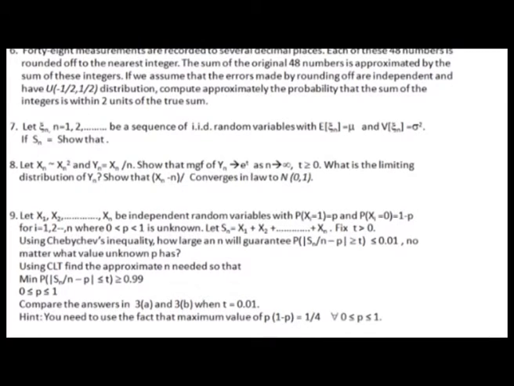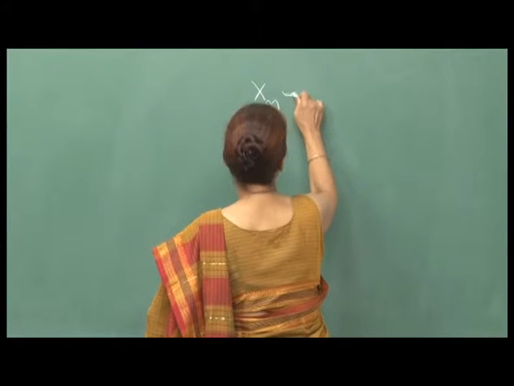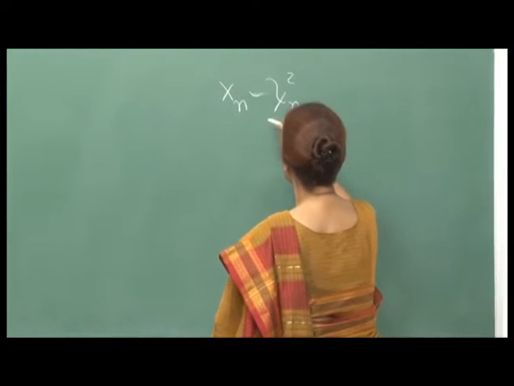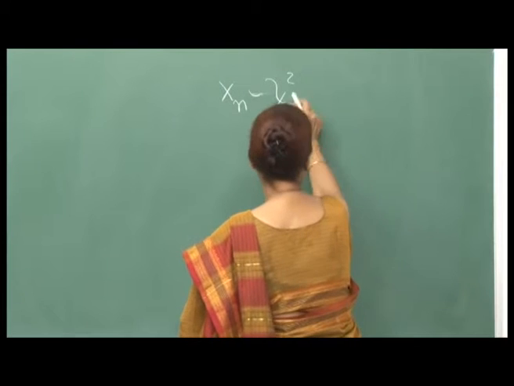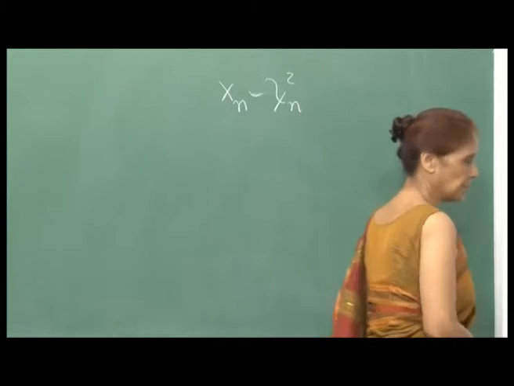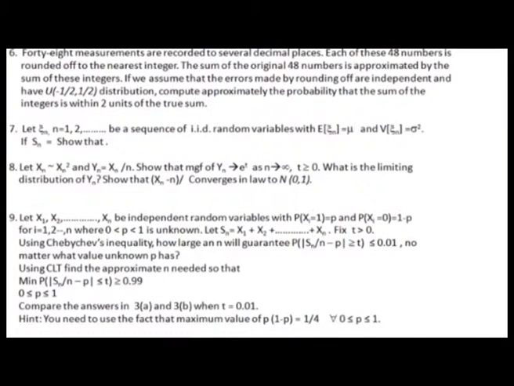X n, show that the MGF, as n goes to infinity, of the distribution of y n. See the notation, because we could not get it. So, x n I am saying is chi square n. Okay. We have talked about the chi square n distribution also. Here, in the print it looks like x n square, but it is actually chi square. So, x n is chi square n and then y n is x n upon n. Again, we wrote x n instead of chi, because chi was not coming out nicely.